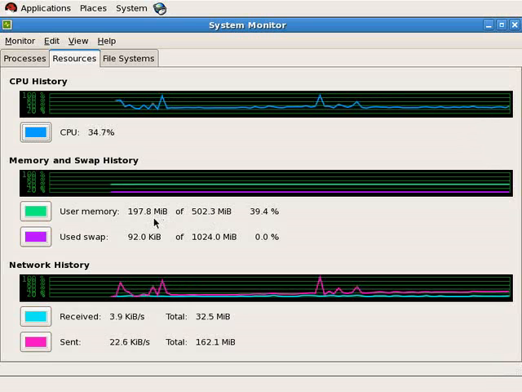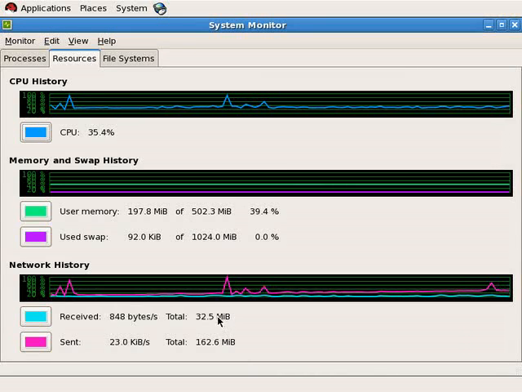This graphical interface is reporting on user memory utilization, which means of the 502 megabytes, about 300 are being used by the Linux operating system, and 197, which includes the GUI that we're using and other programs like the GNOME system shell or the GNOME terminal and other programs that are running in the GUI environment, such as the top and bottom panel, and so on and so forth, and the other Control-Alt consoles that are available.